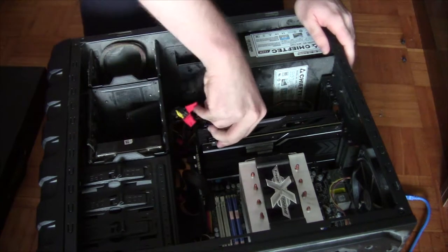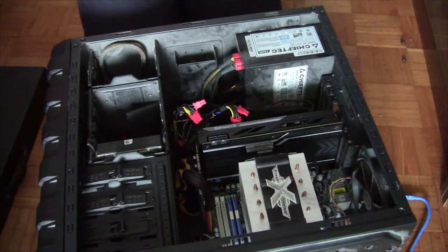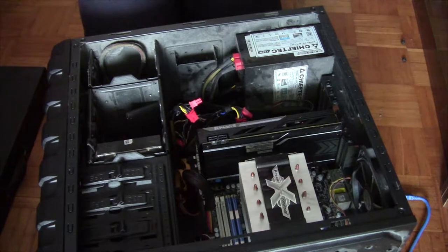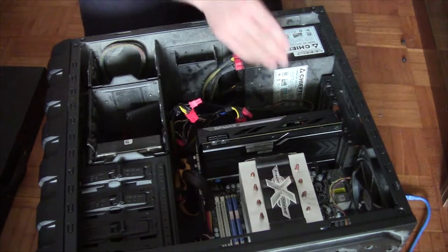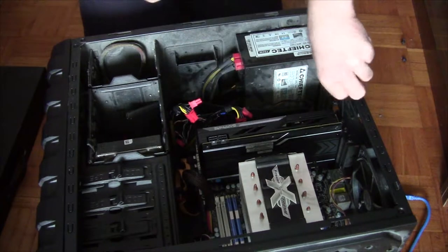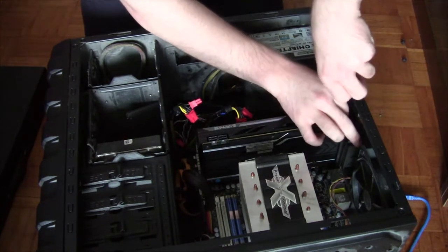Right now, here is the R9 380X from Sapphire. It's pretty beast. And I've got a notification on my phone. Shut up. I'm gonna first remove that. Right. That's a 380X. Pretty sweet.